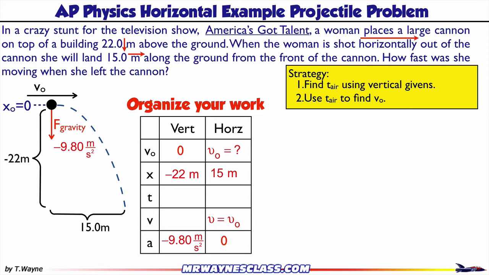I need to find the time in the air using vertical givens, so I'm only going to use the givens in the vertical column, nothing from the horizontal. Only the vertical column—don't switch columns when you're solving this. So I find the time in the air using vertical givens. That looks like if I have v₀, x, and a, and I want t, I'm going to be using our long kinematics equation: x = x₀ + v₀t + ½at². On this equation I know that x₀ is equal to zero, and that's always going to be true for what we're doing. And v₀ is also zero according to the table vertically. So that means they're going to go away, leaving me with the expression x = ½at².